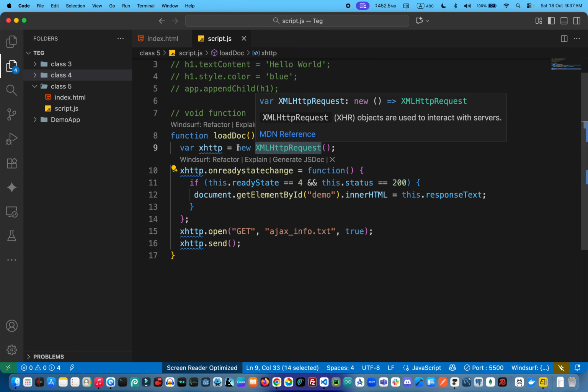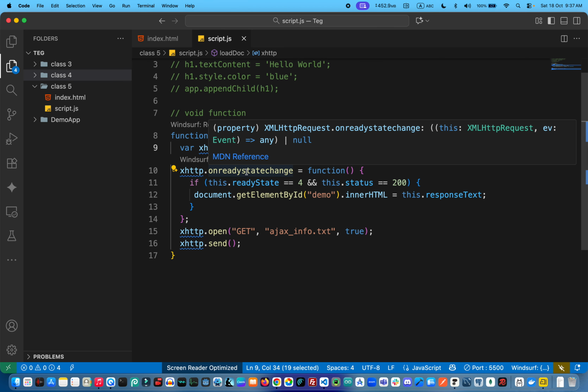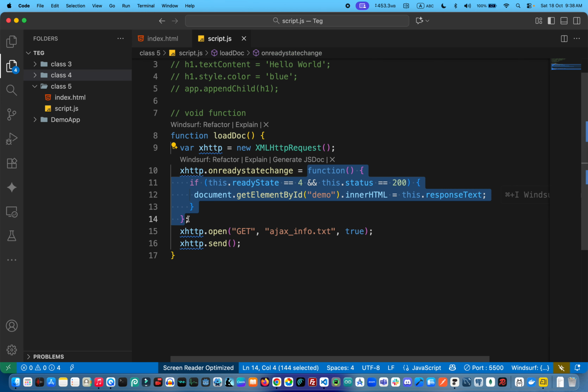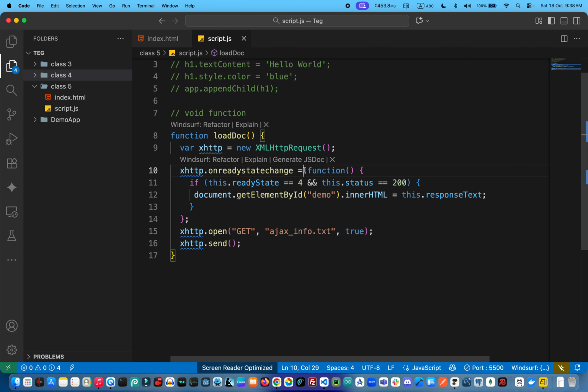at that time we need to call this particular object first, and after that there are some functions here. On ready state change, this is actually the way where we get a function like this, and it is sometimes called an anonymous function, or a function expression.